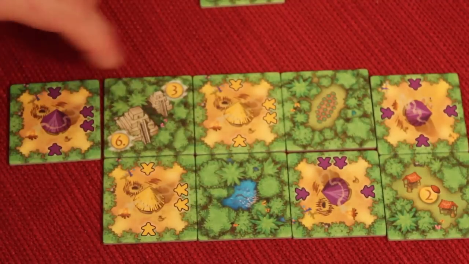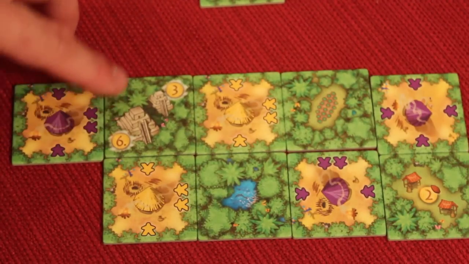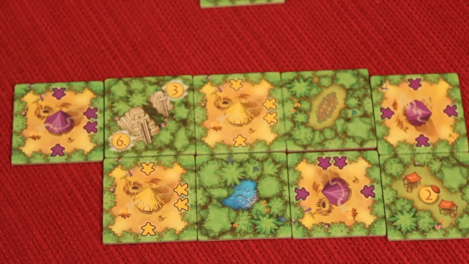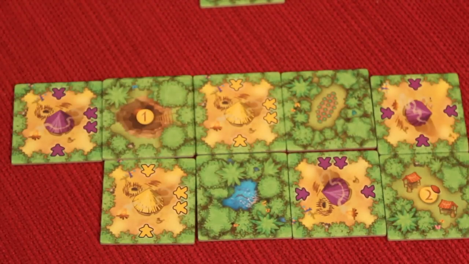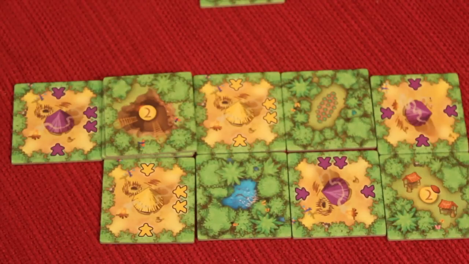Well, this temple here, whoever has more workers touching this temple at the end will get 6 gold. Second most will get 3 gold. If you're tied, you'd both split the 6 for 3. So it's a sort of area control there. This is just a gold mine. You'd get 1 coin for each worker you have there. Here's another gold mine. This is 2 coins for every worker that's there.